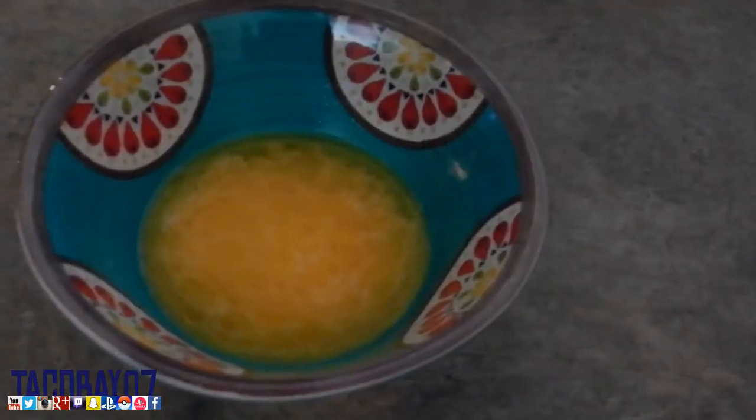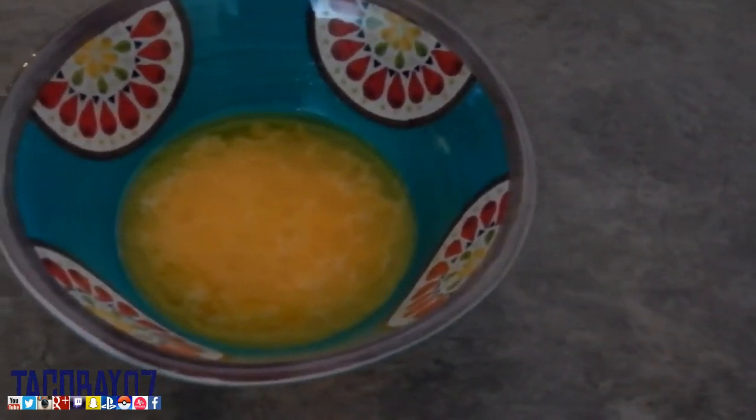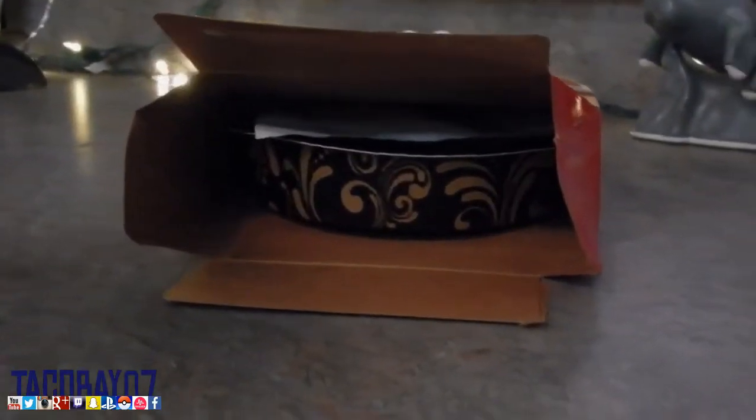Well, there it is in the microwave. Round and round it goes. And there you have it, the nice melted butter, nice and hot. Alright, now let's see what's in the box.